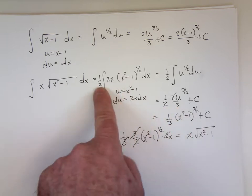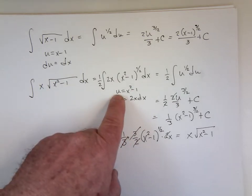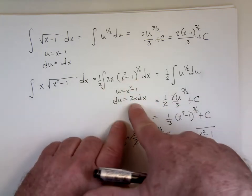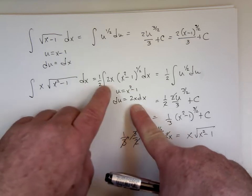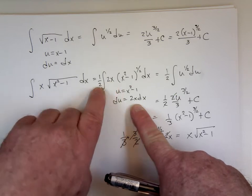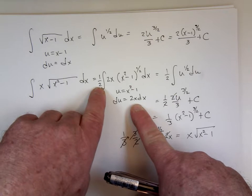Because by letting u equal x squared minus 1, the du is 2x dx. I only had an x dx. I need 2x dx so I can get the du in there. And how do I get a 2x from the x? I multiply it by 2. But I can't just multiply it by 2 without compensating, multiplying by its reciprocal 1/2 on the outside. You're essentially multiplying by 1.